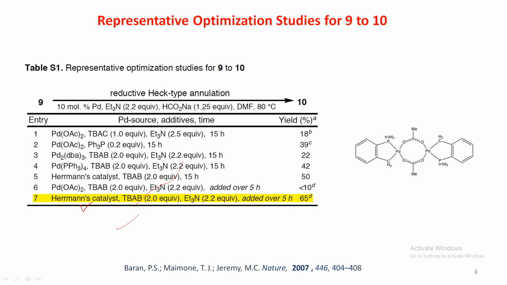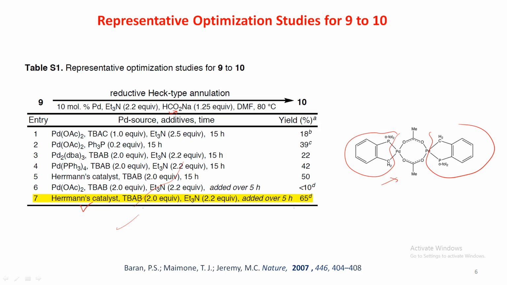This is the active species of the molecule, which is nothing but the palladium species followed by these two same ligands, and this is nothing but the acetic acid residue, CH3COO minus. This is the conjugate base of acetic acid. So these three things combine to make this complex, which is actually Herrmann's catalyst.